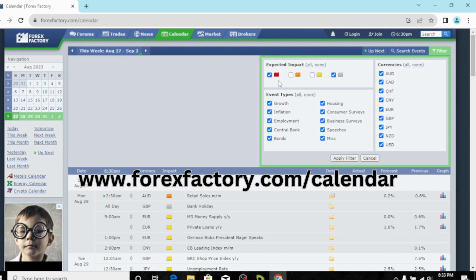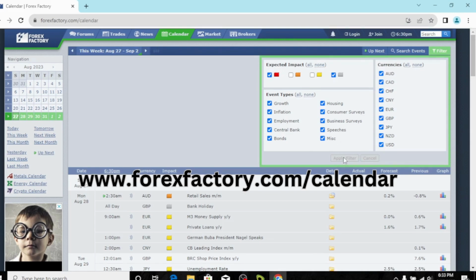Examples of events or news that are normally classified in the red docket as high impact news are interest rates, employment news, inflation rates, non-farm payrolls, FOMC news, etc. All of these news events are high impact news that are guaranteed to rattle the market and cause high volatility. So the red docket is the only thing we are going to concentrate on. Let's now apply the filter.